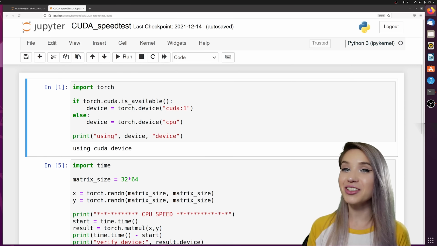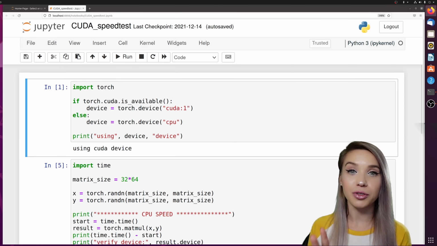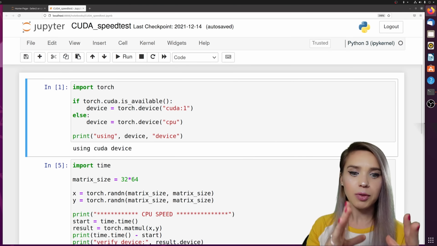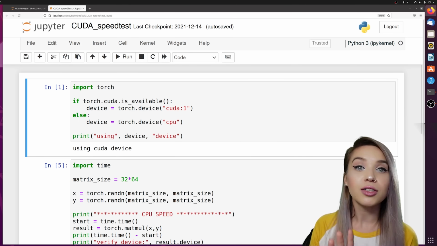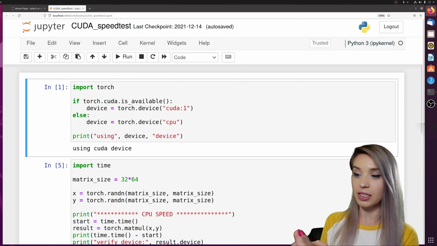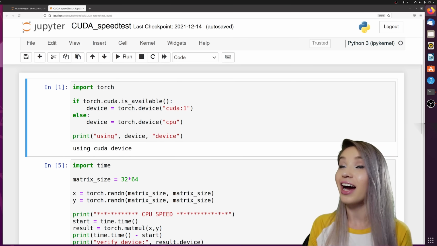Cool. Now, this tutorial was a brief introduction to CUDA. In the next few tutorials, we will dive in much deeper, and we will mostly focus on machine learning. So we will talk about pre-trained neural networks, and we will also talk about inference with TensorRT. So I am very excited.